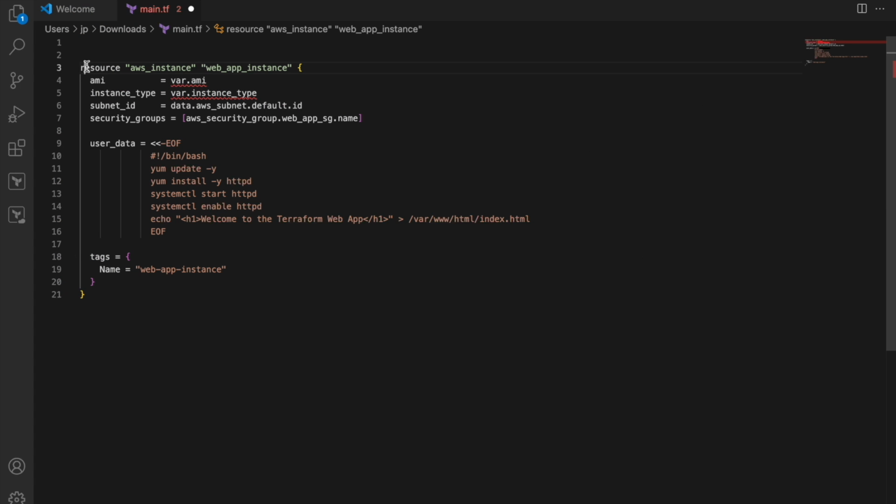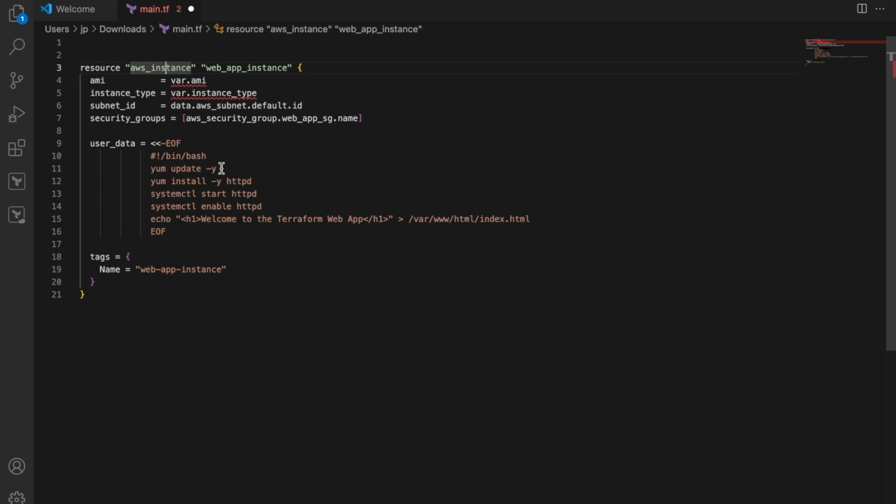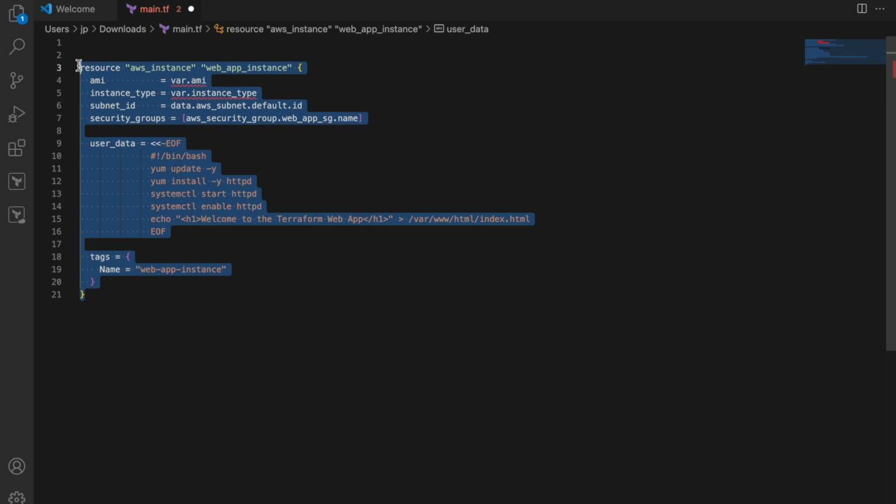If you see an example here, don't worry about the syntax and everything, I will walk you through in detail. I just wanted to show you one example of a block. Here we are creating a resource, and the resource type is AWS instance. Every resource has a resource type. If it's an EC2 instance, it's AWS instance. You can get this from the Terraform documentation, and I'm going to walk you through that as well. And this is the identifier of your resource, web app instance. Mind you, this is not the name of the instance. These are the key value pairs: what is the AMI, the instance type, the subnet ID, security groups, user data, and all those things. This is just one example.